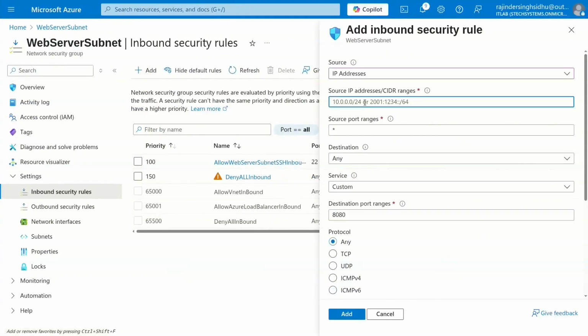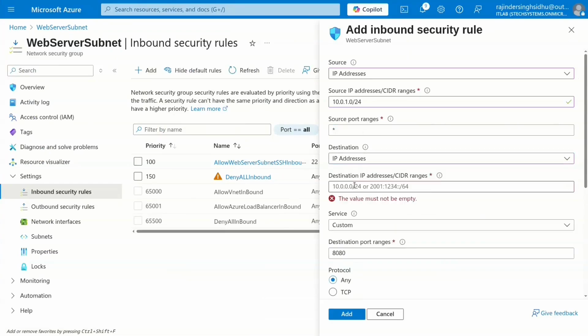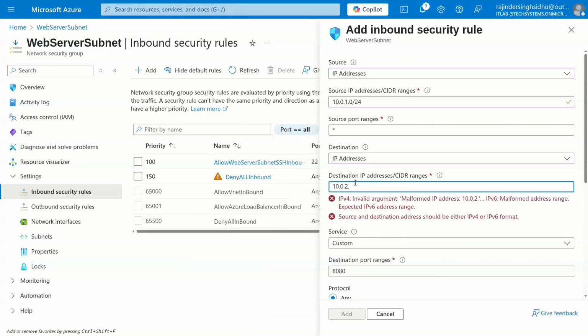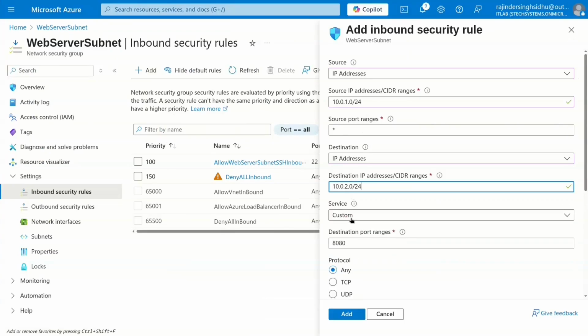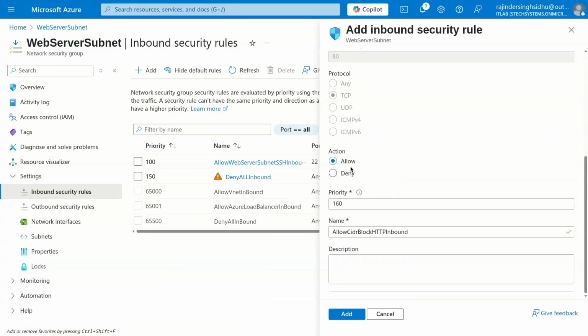Here the source is going to be the PC subnet, and the destination is going to be the web server subnet. And the port is going to be port 80 HTTP, and it should be an allow rule, and the priority I'm going to set is 110.